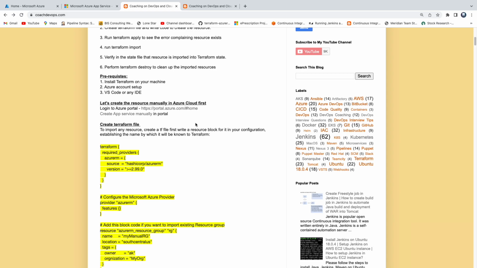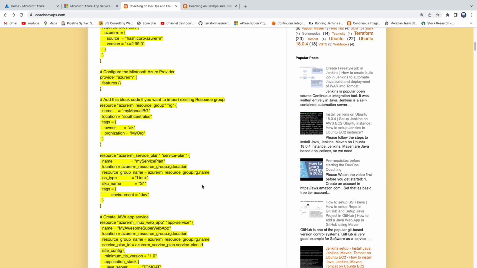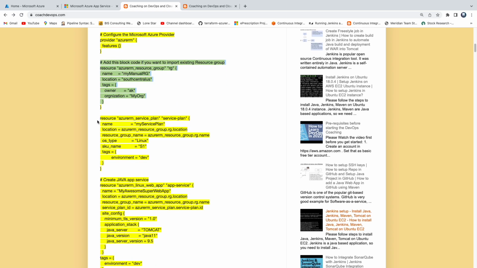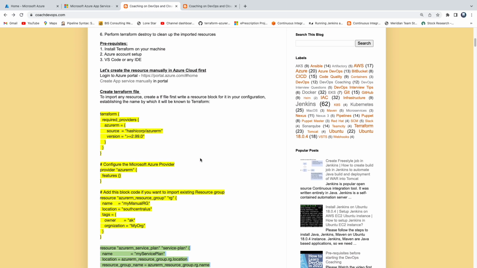For that, we are going to use the terraform import command. But before that, you cannot just import like that. We have to create a proper Terraform file, the respective resource block, in order to import those resources.